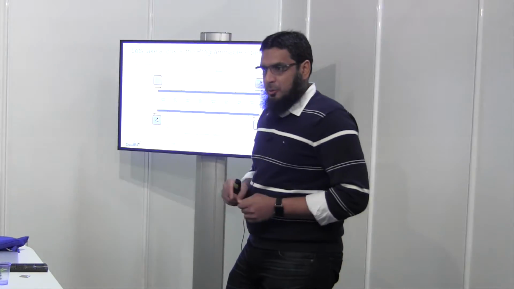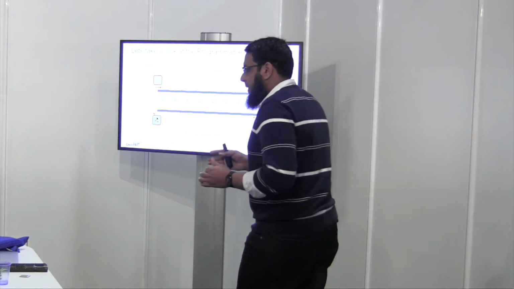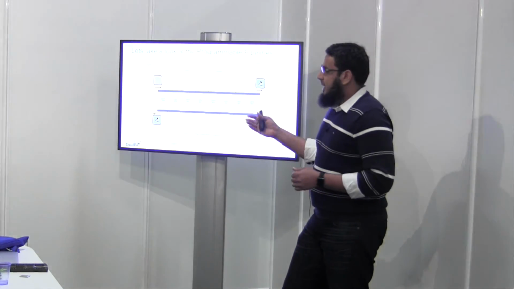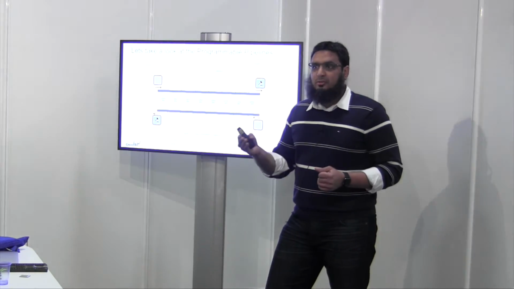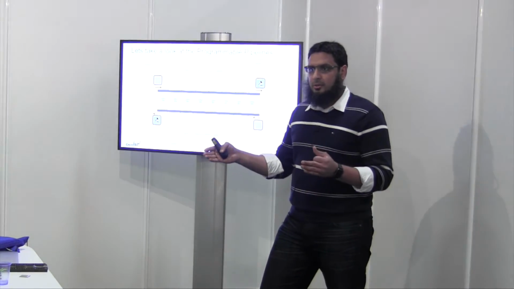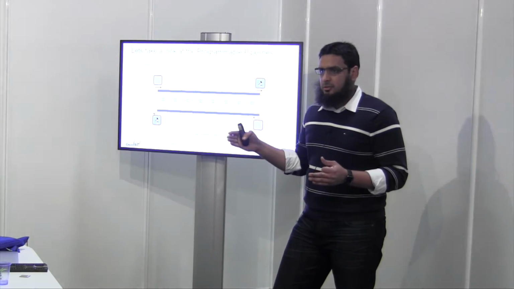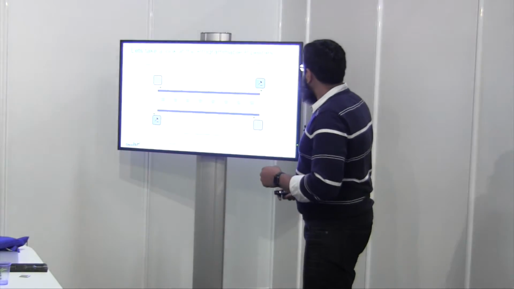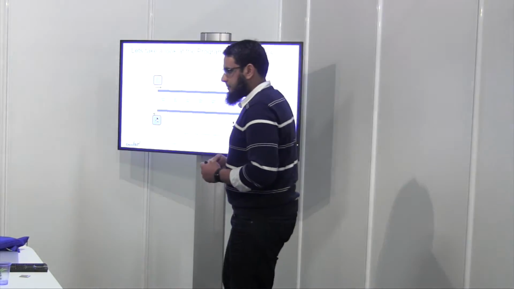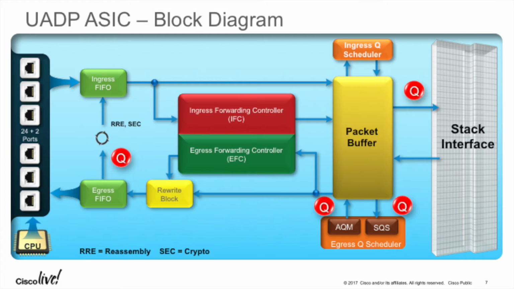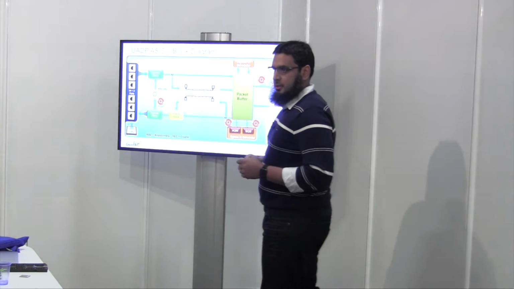And then now that you went into TCAM and SRAM, I mean, you brought this up. What do you store in TCAM? What do you store in SRAM? Yes, we are going to talk about it. I have a slide there. So TCAM is usually used for ACLs, QoS. SRAM is used for lookups like FIB, where you have the routing entries, longest prefix matches, and so on. We are not going to go into too much detail, but we'll touch on that. I have a question from the slide before, if you can go back one. What is the reassembly doing there? Yes, that's a very important question. I'm going to talk about it in the recirculation section, so I'm going to touch on that as well.